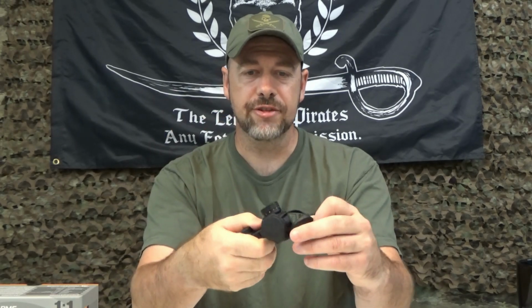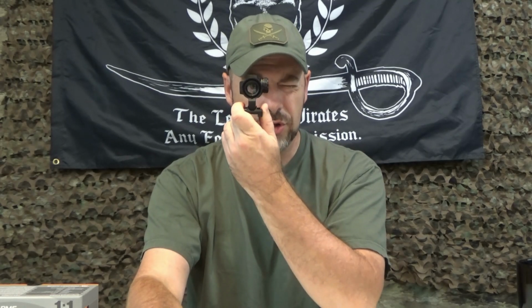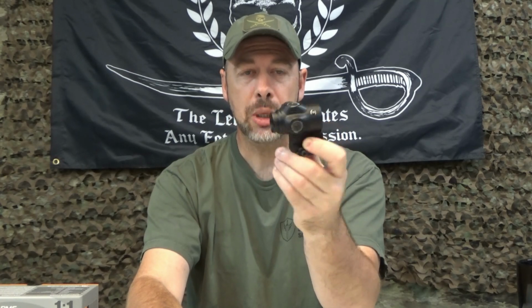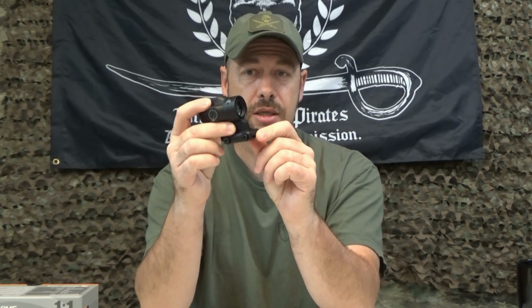So, a couple of things different about this Gen 2. First off, you'll notice it's smaller than the Gen 1. You've got the same field of view, but it's smaller. Instead of using an Aimpoint T1 base, it uses a mini ACOG base. Plenty of manufacturers out there make aftermarket mounts for the mini ACOG. In fact, just about everybody I know of that makes T1 mounts makes mini ACOG mounts. So you can still get your favorite flavor there.